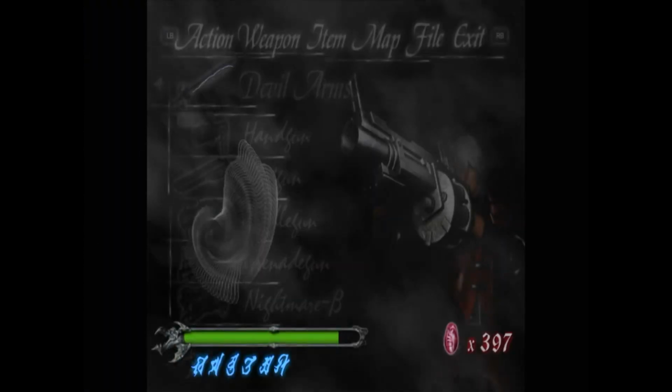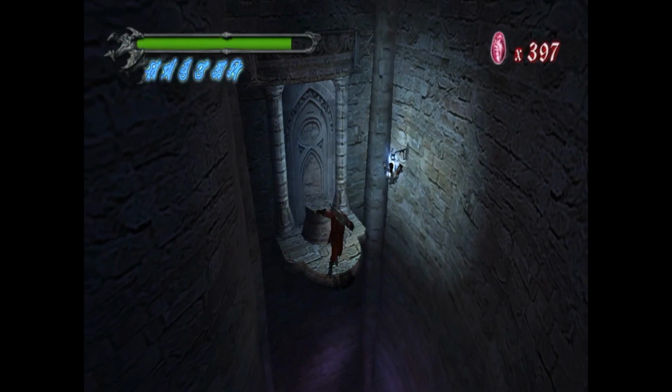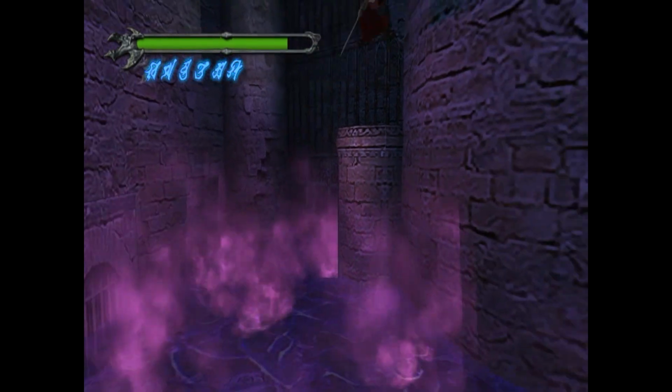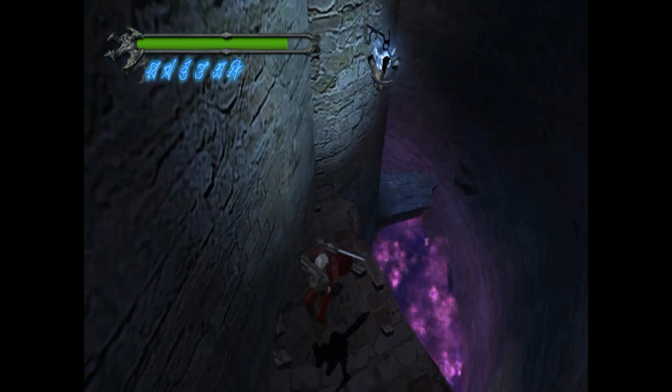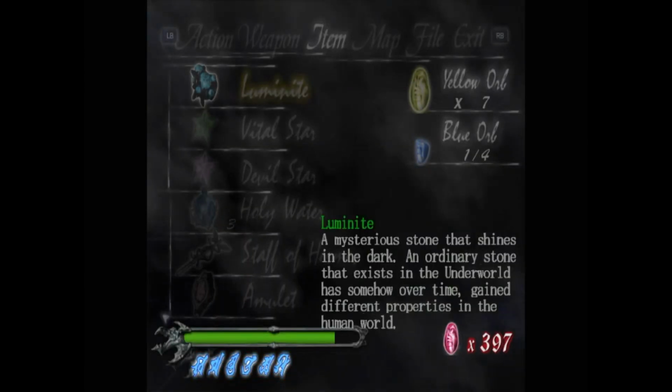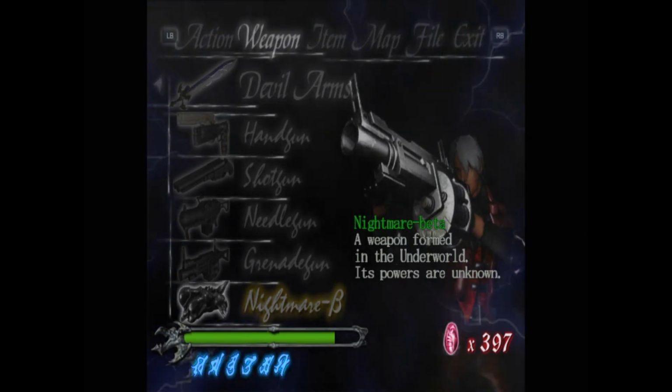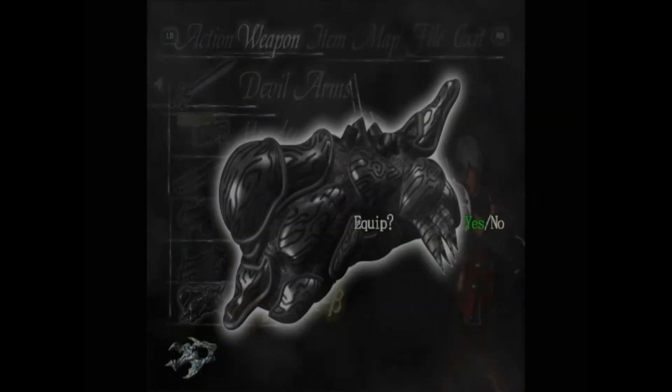Oh, that was actually pretty short. In here, we gain a weapon that I don't actually like using that much. Nightmare Beta. A weapon from the water world. His powers, I don't know.